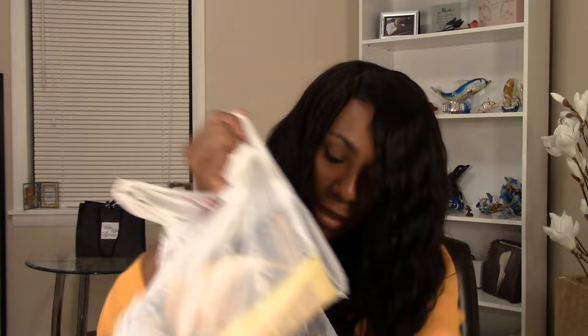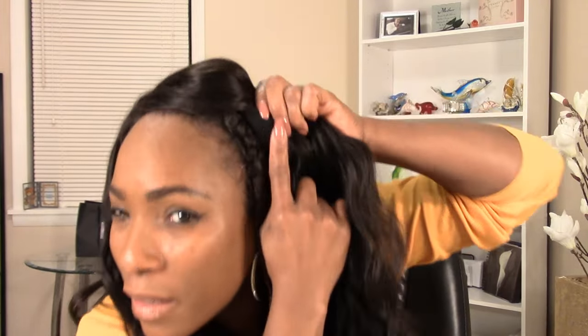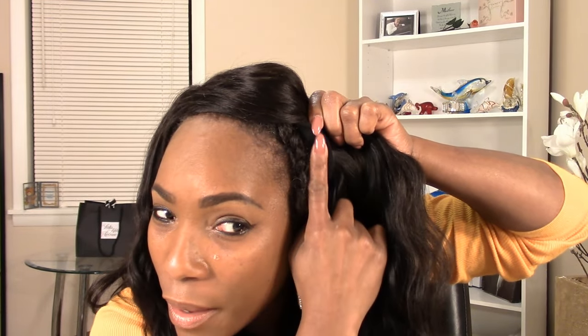Then, oh, wait a minute. This is some more stuff from Atlanta. I picked up another wig cap. And they have some new ones. It has the real soft material underneath it. This wig that I made, it has it. Let me see if I can show you real quick. So, see right here, it has that really, really soft material, which I like because I'm going to try something new, which is to not wear the knee high underneath. I think it's messing with my edges. So I'm just trying something to see if it's going to work.